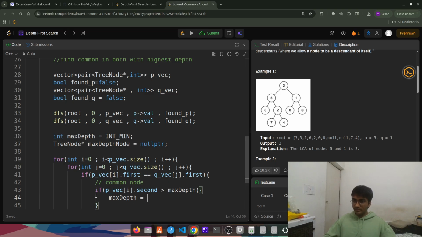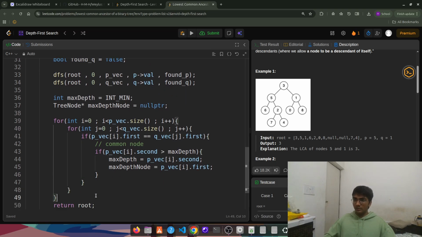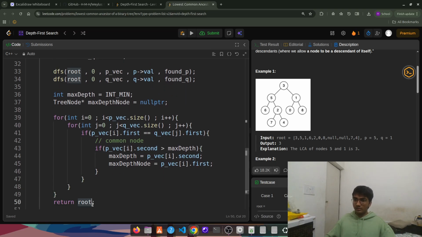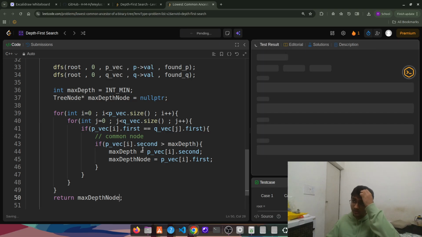I'll update the max depth to this value and max depth node will equal this node, and simply I'll return max depth node, right? This should work.